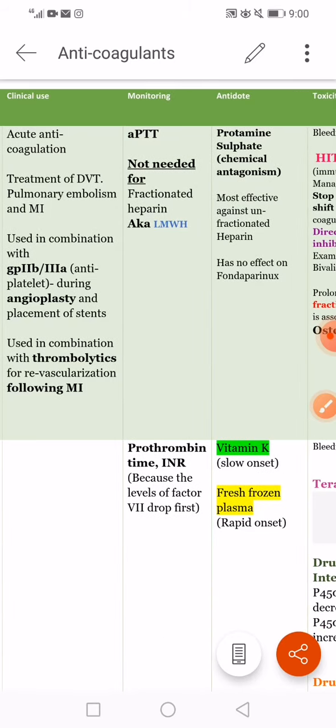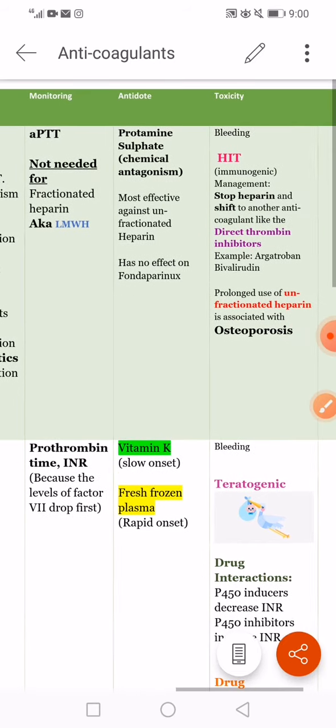We do not need monitoring for low molecular weight heparin, and this is one of the advantages of using low molecular weight heparin, the fact that you do not need to carry out therapeutic monitoring of the plasma levels. There are a couple of other benefits too. Low molecular weight heparin has better bioavailability, about 4 times more bioavailability compared to the unfractionated, unprocessed form.